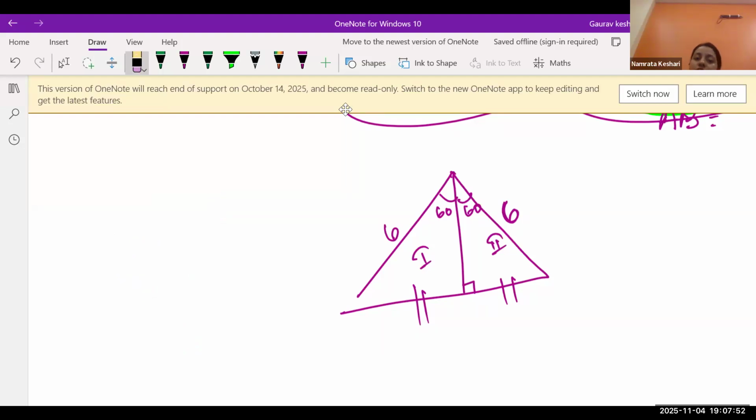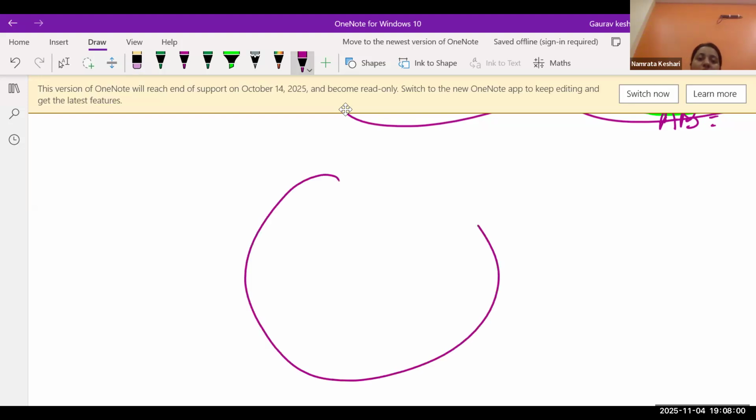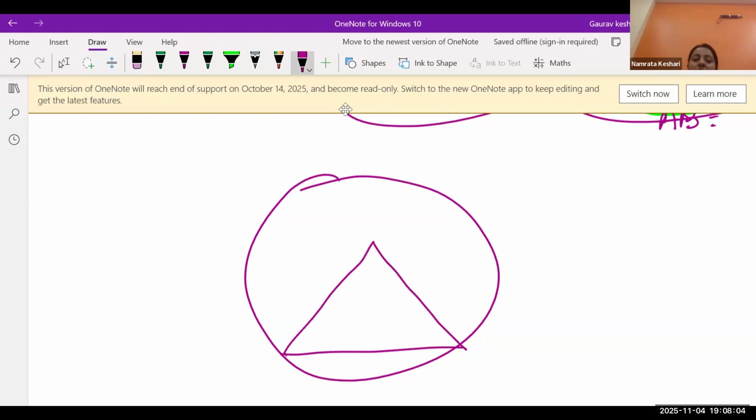Now I was telling you the previous question, the example which I have taken to explain the concept, that this is how you can find the area of the triangle. That question we could have done by another approach. Actually, there we had a circle, there we had the triangle like this, and the angle over here was 60°, and it was 21, it was 21. Have you noticed that if this is an isosceles triangle, of course this angle and this angle will be the same, right?